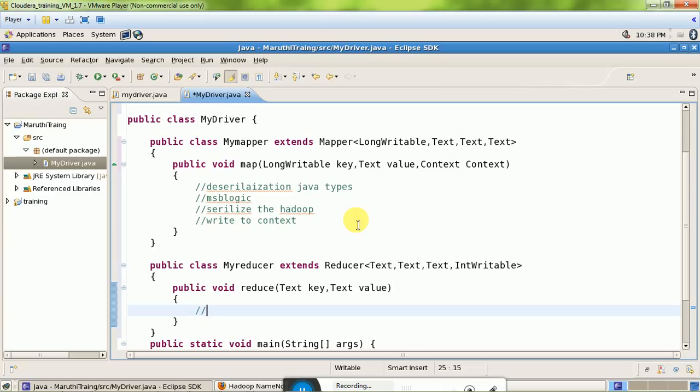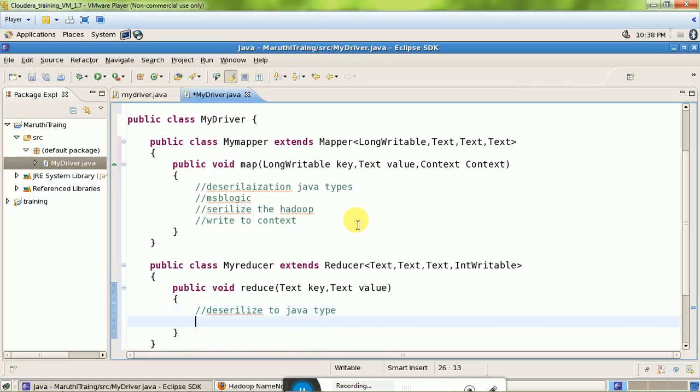First deserialize to Java types, then write the reducer side business logic, our actual business logic, then serialize to Hadoop, then write to context.